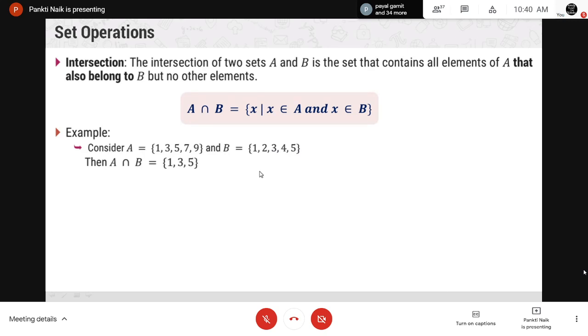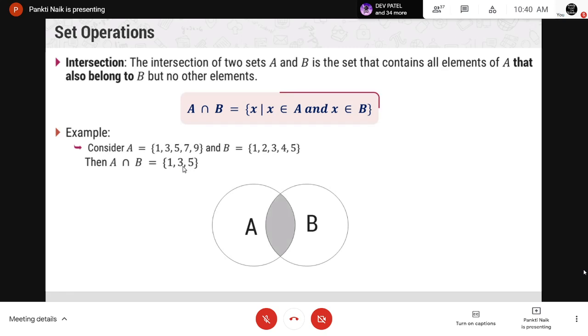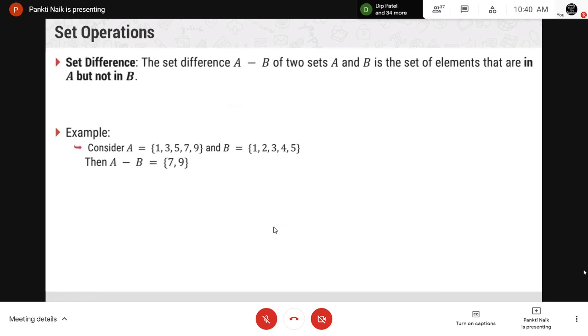So intersection માં કેટલા elements આવશે? જે A માં પણ છે અને B માં પણ છે. The elements that are in A and B also. બંનેમાં હોય એ જ. So એવા કયા elements છે જે બંનેમાં છે? 3 and 5. So A intersection B is equal to {3, 5}. That will be represented like this. Set A, set B, અને A intersection B. So બંનેમાં જે common હશે, that will be the output of A intersection B.